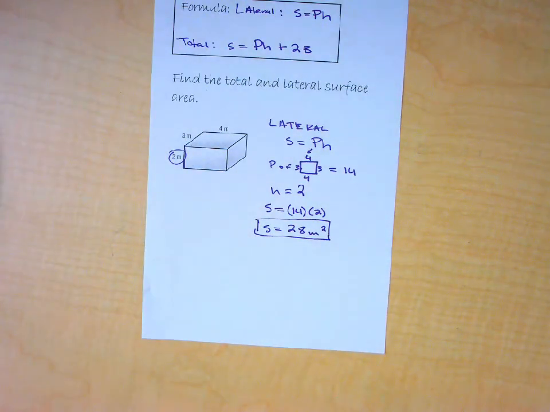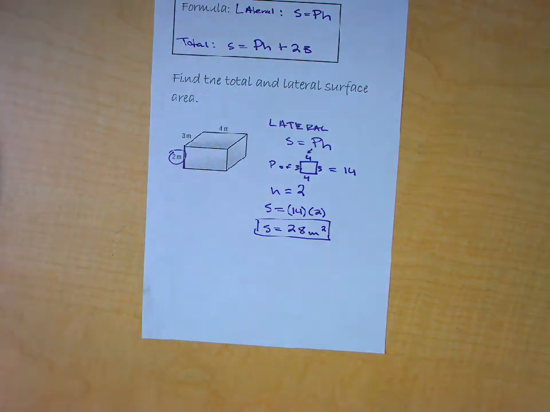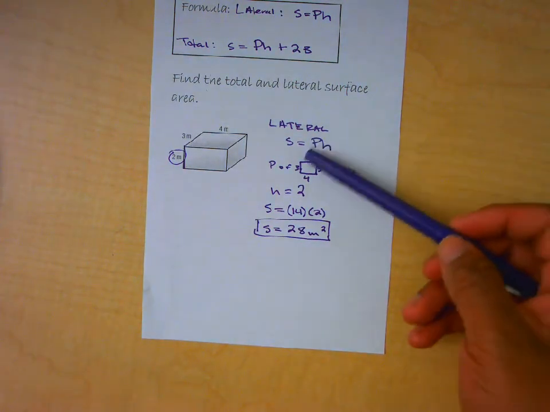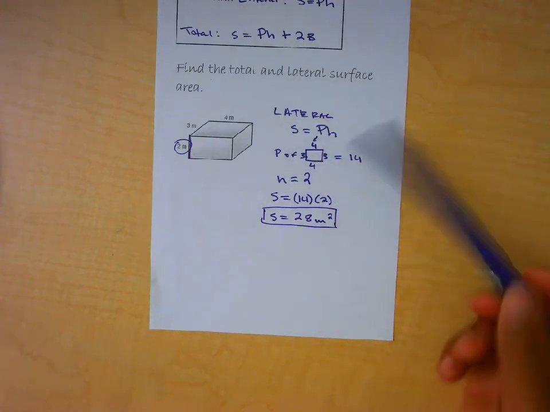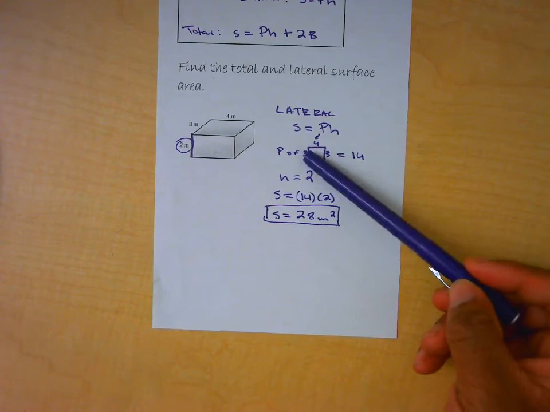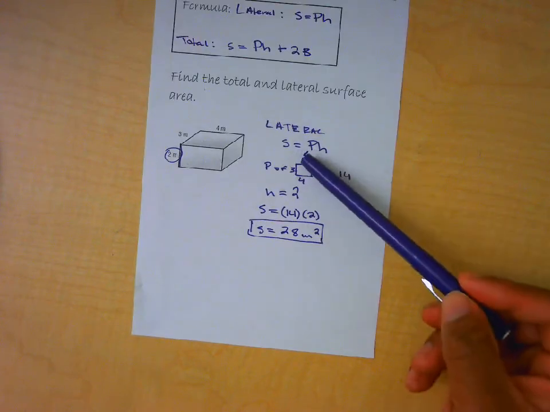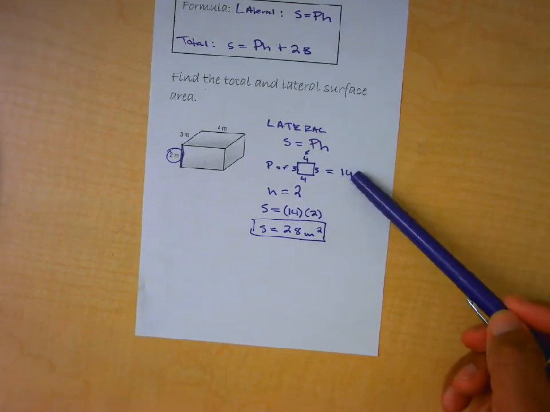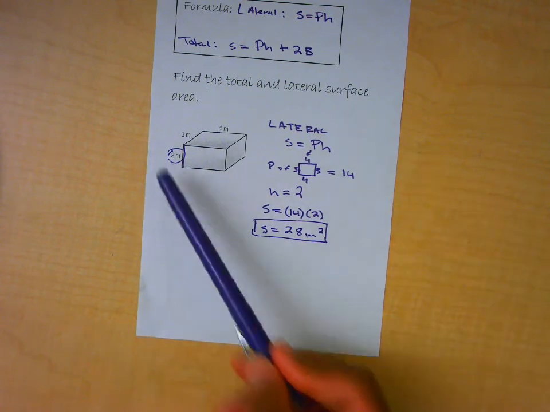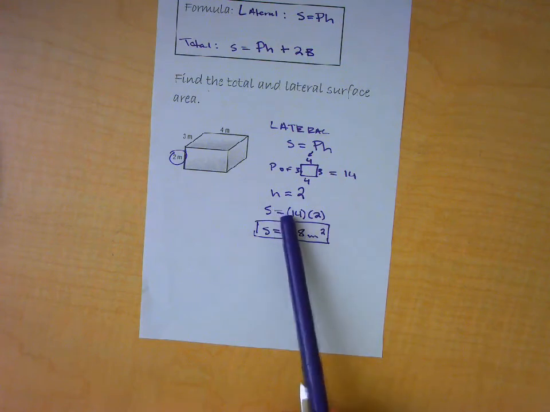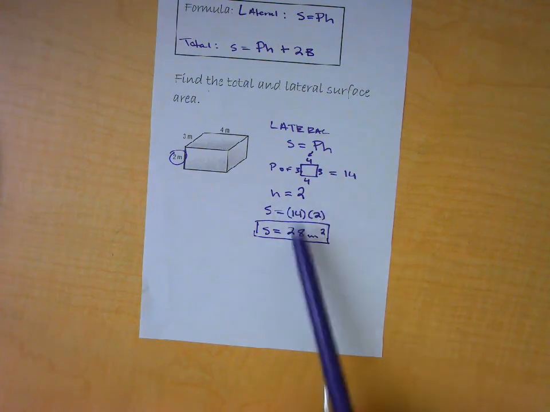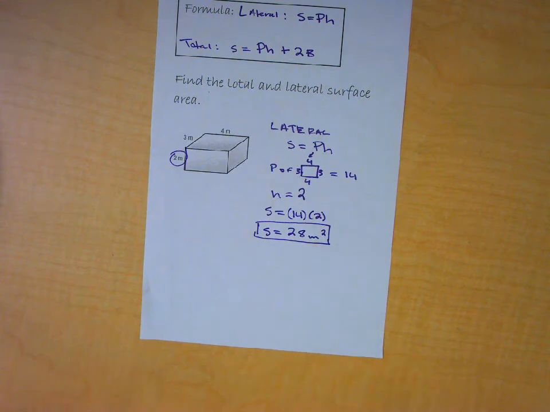Any questions? So to backtrack, start with the formula, break down this capital P. It's perimeter of what shape? Well, it's perimeter of a rectangle. This is 4, this is 3. The perimeter, if I put all the numbers, 4, 4, 3, and 3, is 14. Then I use that third number over here. That's the height of 2. Then I filled it in my formula, 14 for P, 2 for the H, 14 times 2 is 28 meters squared. That's for lateral. Now we're looking at total, about the total surface area.